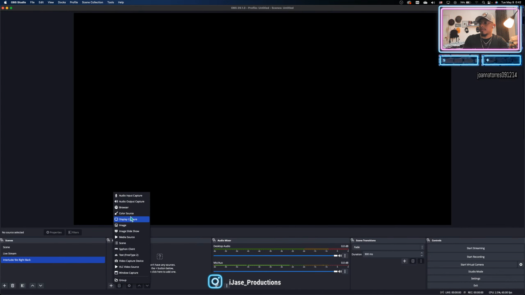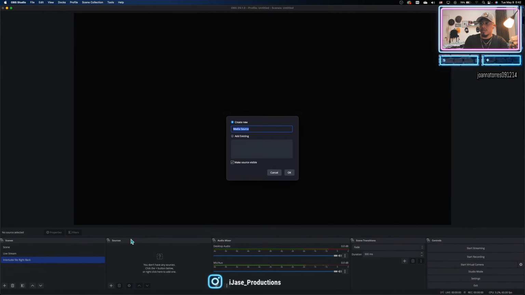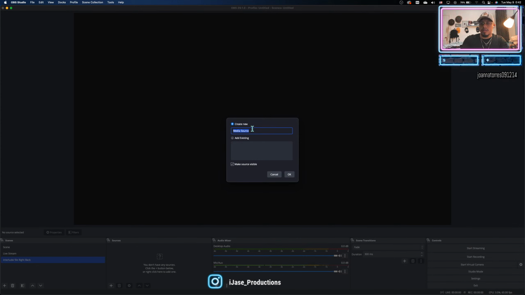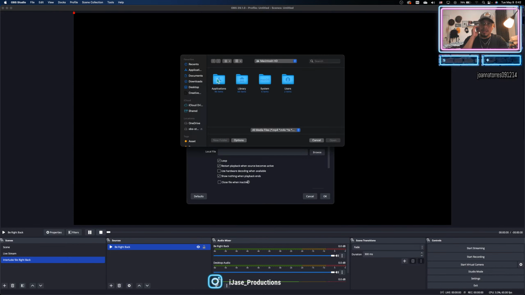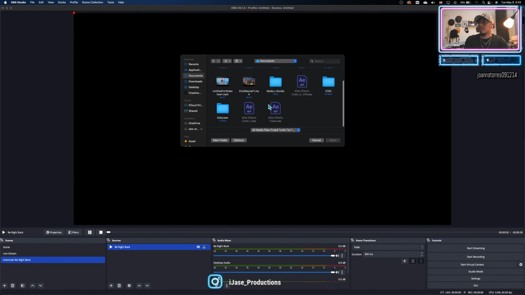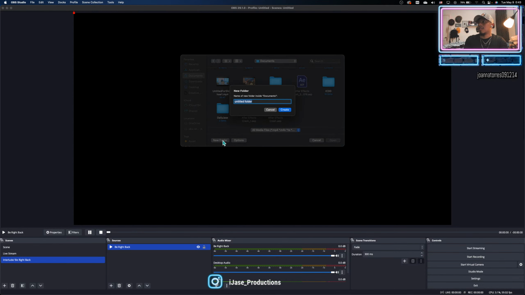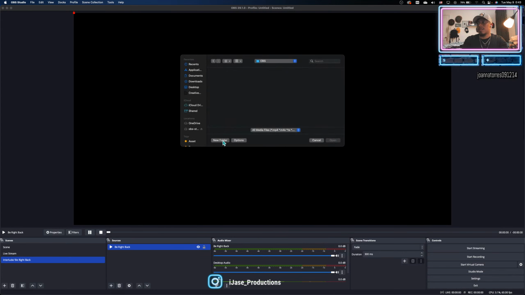So go here, you're going to go to media source. You're going to call it be right back. It's going to ask you to locate your file. We can hit loop there. I would recommend you guys really organize your documents well. Go to your documents, create a folder inside of there, call it OBS, and then create a new folder called interlude.